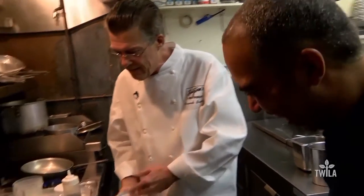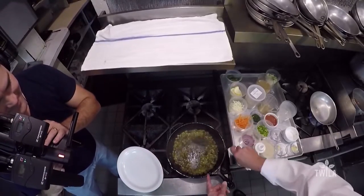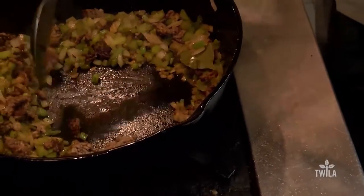because the vegetables have a lot of water or moisture in them. So I'm letting that water steam away. And as they dry out, they'll start to squeak a little louder. And they'll say, Frank, stir me. So I'm going to give them a little stir. And I can see it's starting to stick on the bottom of the pot, which is good.